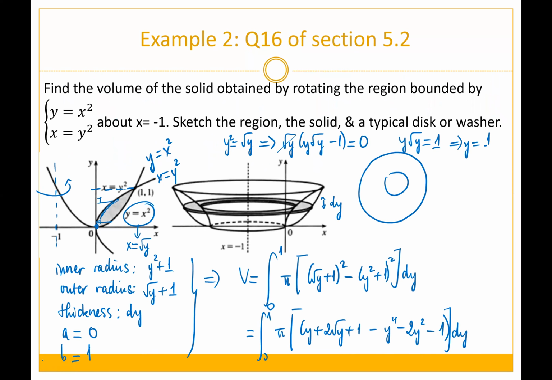This is all because the calculations are very easy. Just figure out the inner and outer radius, which is a little bit challenging in the sense that, because it's rotated around this line, everything is going to be put into y. Here it's very easy: you look at the thickness of the disk, and it gives you dy, so you know you have to put everything into y. The same thing if you find the thickness is dx, you know you have to put everything into x so that you can solve the problem.